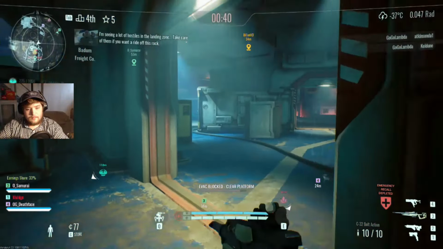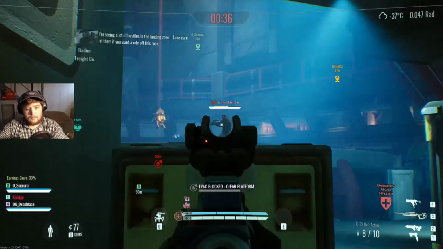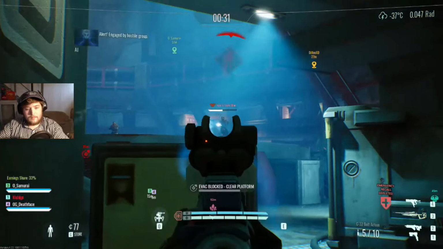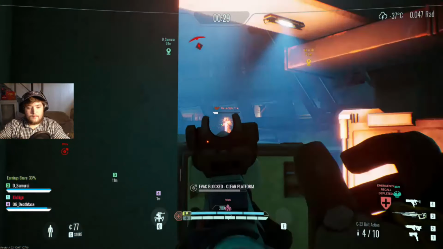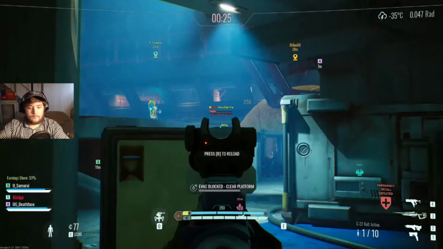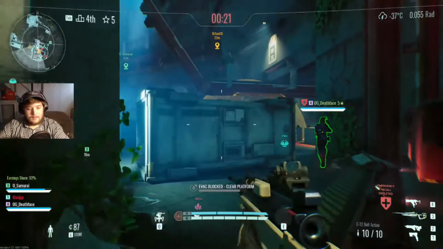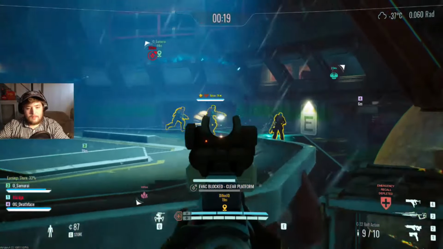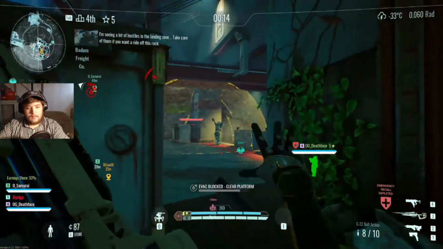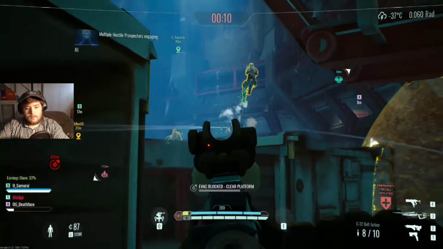Seeing a lot of hostiles in the landing zone. Take care of them if you want to catch a ride off. Alert. Engaged by hostile group. Damn it! Seen a lot of hostiles at the landing zone. Take care of them if you want to catch a ride off. Multiple hostile prospectors engaging.